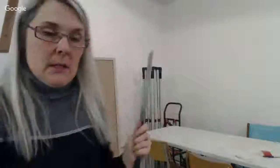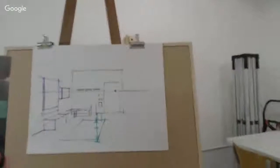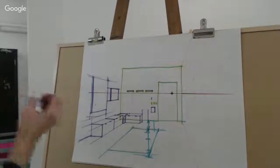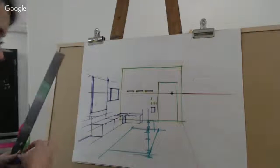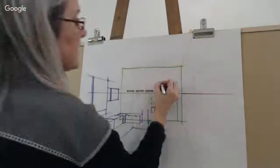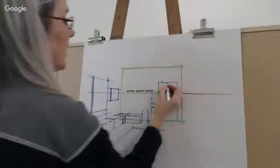All right, so what are we going to do next? Let's look at this door. The door is on an angle, right? I'm going to put it on a bit more of an angle still. Okay. So there's a couple of ways you can find that. One of the things we're going to look for, so we're going to do a little bit of searching here: how much overlap can I see, and where do I see the door edge, right?